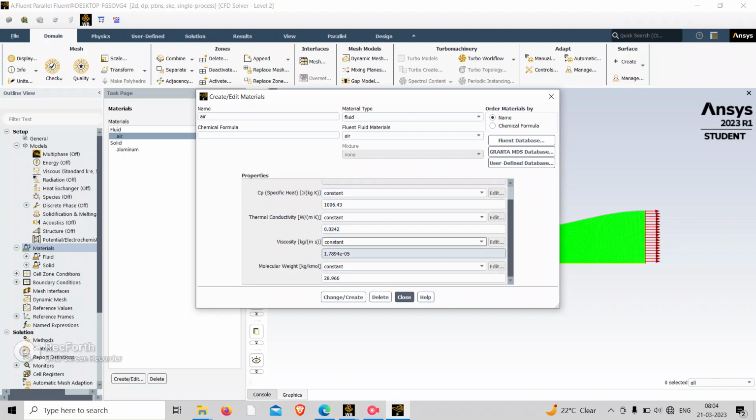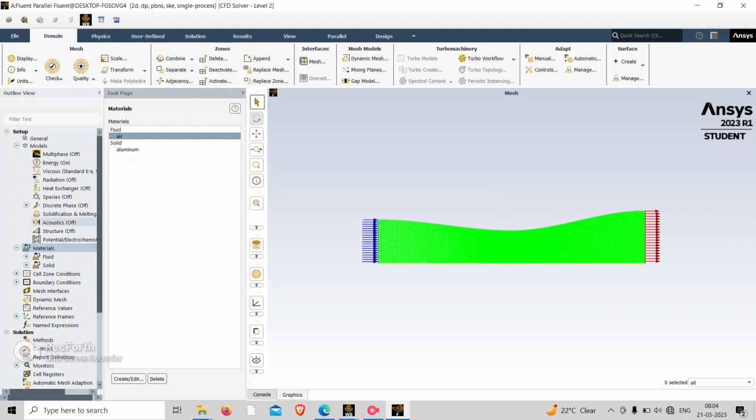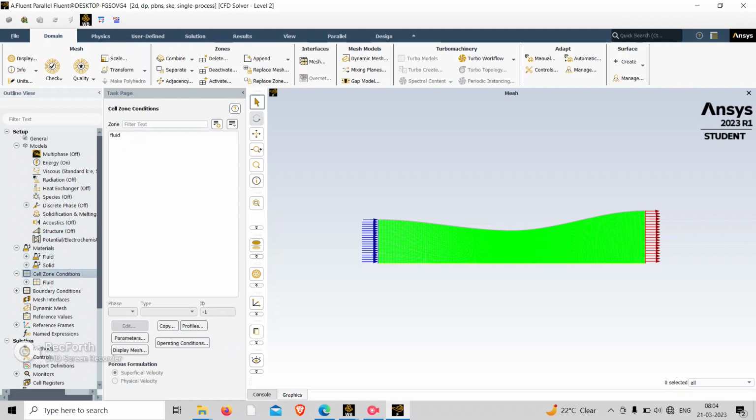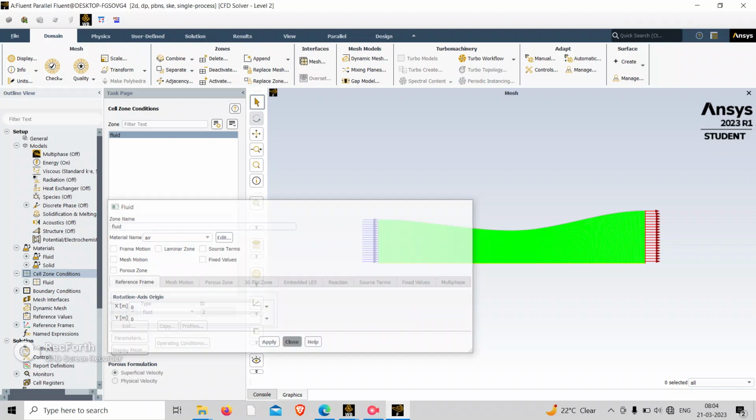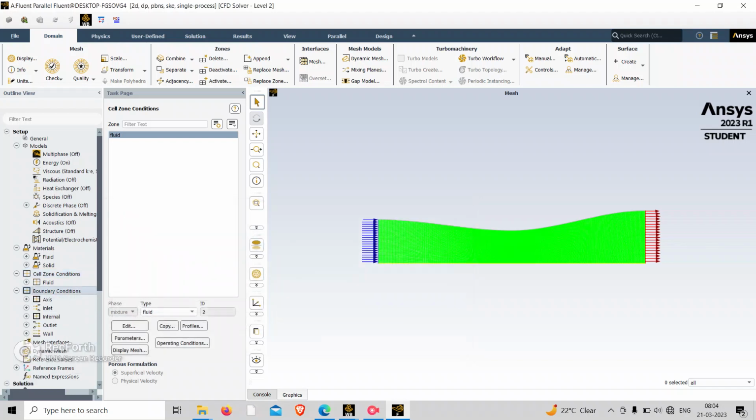Again we have the properties of the ideal gas also. You can see here, change and create, and close this window. In cell zone conditions, we have to tell that inside this CD nozzle ideal gas is flowing. So for this we just click here and edit, apply here and close it.